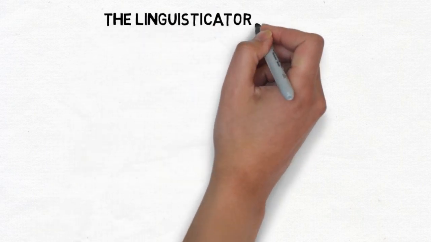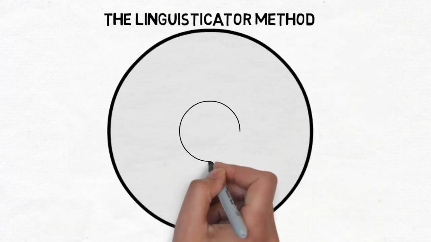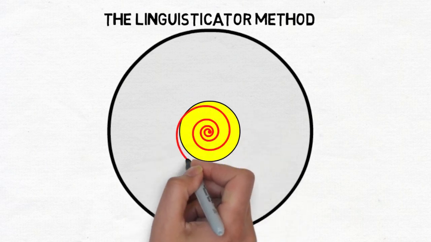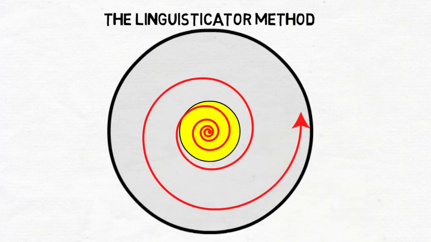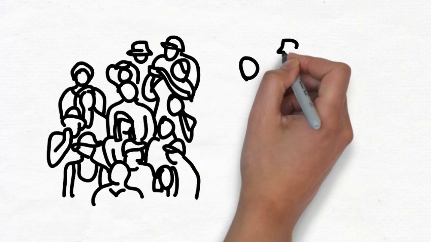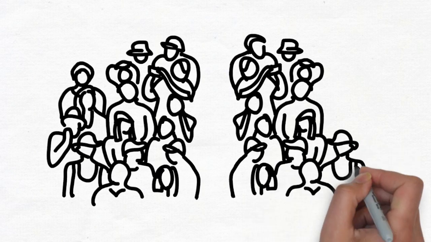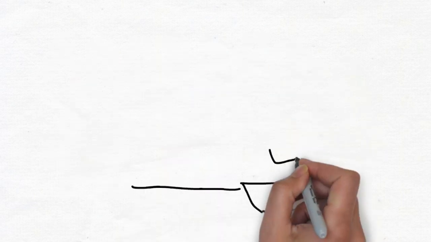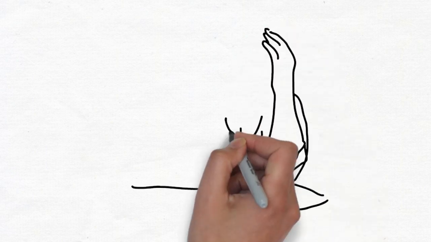The Linguisticator method prioritizes language learning by distilling a language to its core, and then beginning by tackling this foundational material in its entirety. This gives students entry to the language, allowing them to then begin learning from context and expanding their knowledge through more organic, immersive activities. This means students can take more learning into their own hands and advance rapidly through guided self-study.